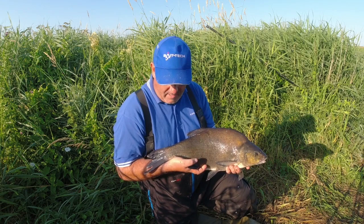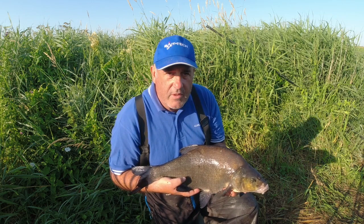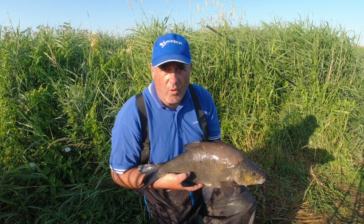Well there we go — not a bad fish for the morning, and that is number 50. We're 50 not out! We'll put this fish back, put the net to dry, probably sit for about half an hour or so and pack the gear away and get off home before it gets too warm. So me and number 50 — we'll catch you next time on the bank.